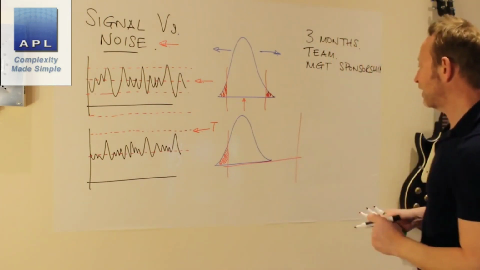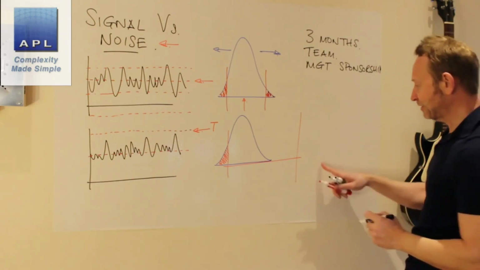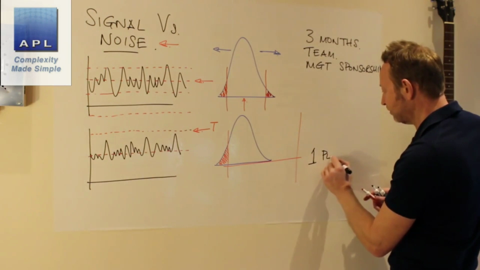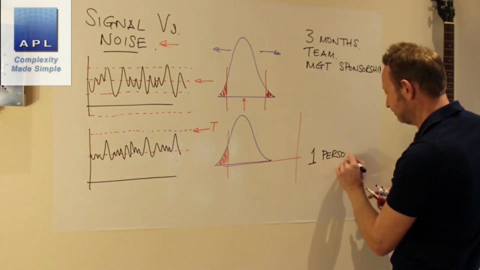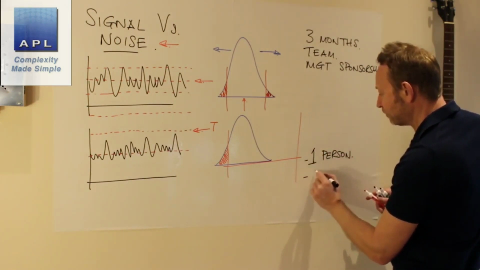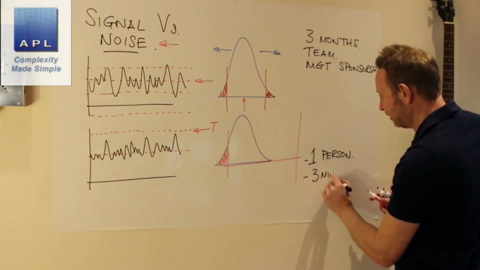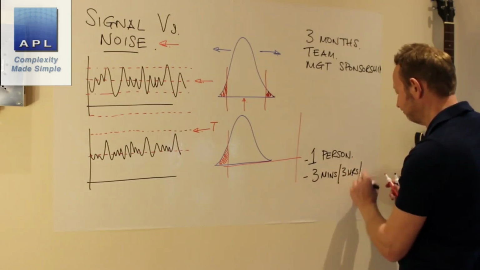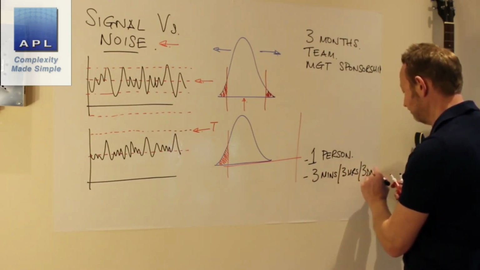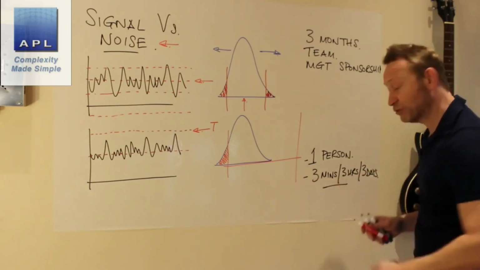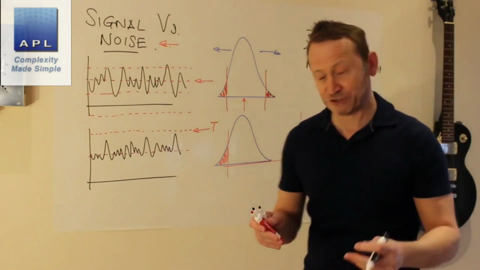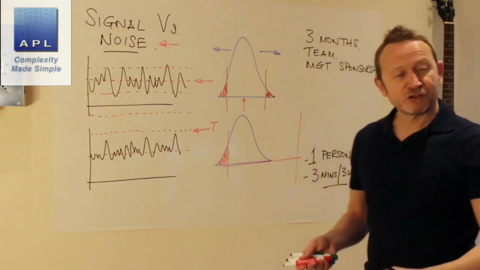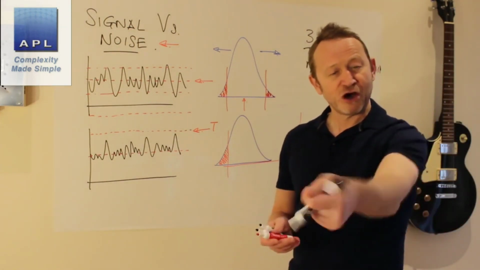How about this thing down here? Well, down here, typically, this can often be fixed by one person. They can often fix it in 3 minutes, 3 hours, 3 days. In other words, it's a very quick fix. Okay, so often 3 minutes. This is often some simple dial, so it's a dial on a machine.